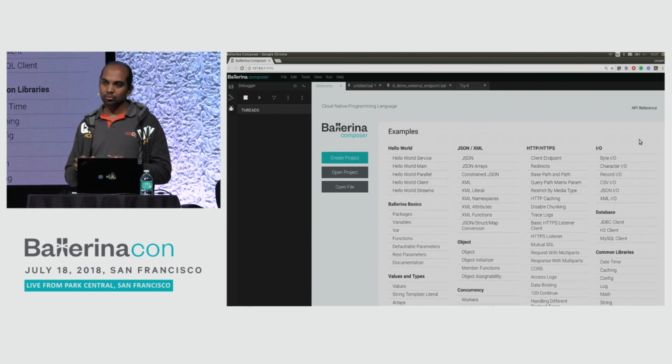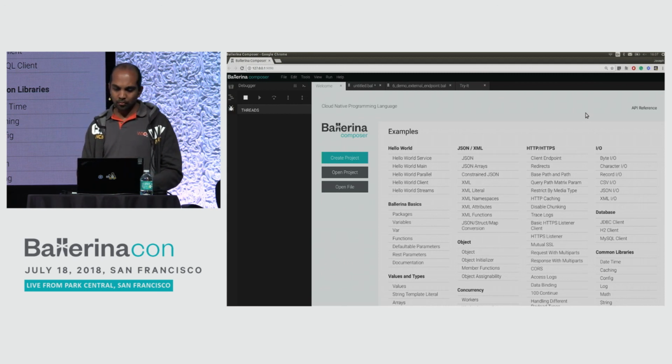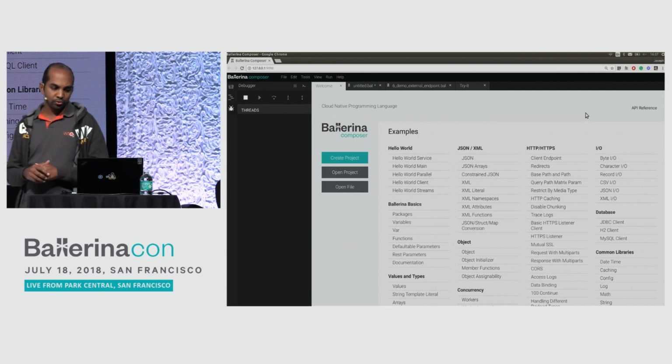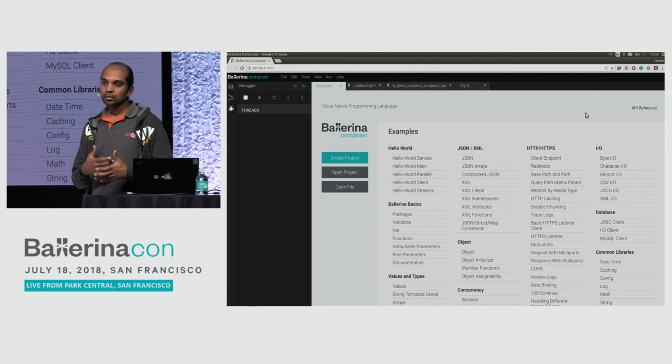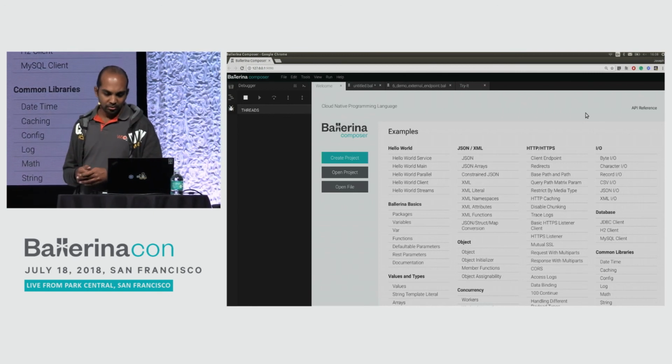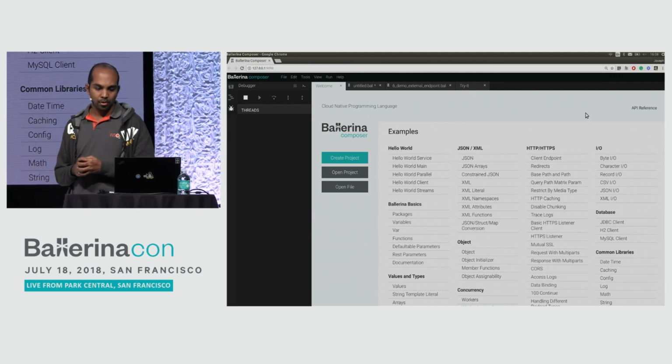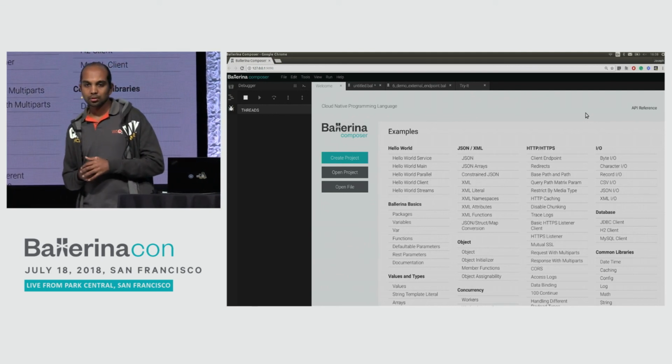The aim is to create a similar experience across all the IDEs. I hope you will try these tools out and send us your suggestions and feedback. And if you find any issues, please report them in our GitHub issue tracker. So that's about it from tooling.